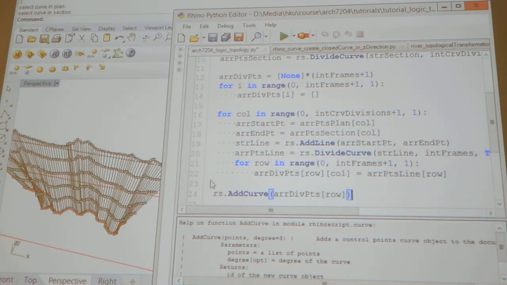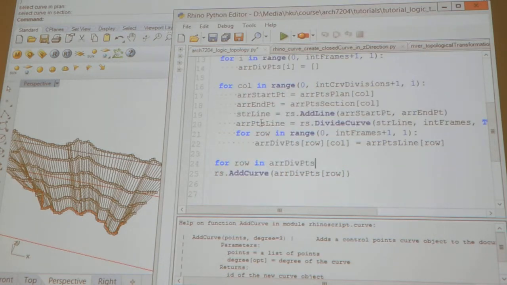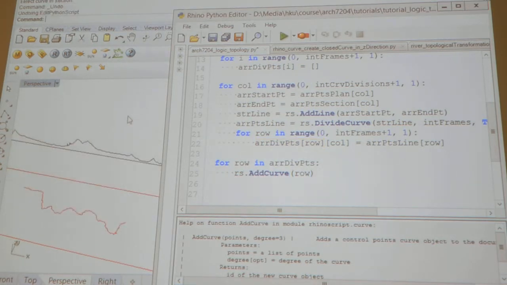Okay. So let's loop through each row. So for row in array div points, let's just add a curve of this row. And let's test it.